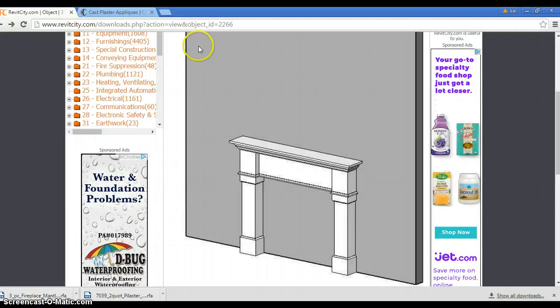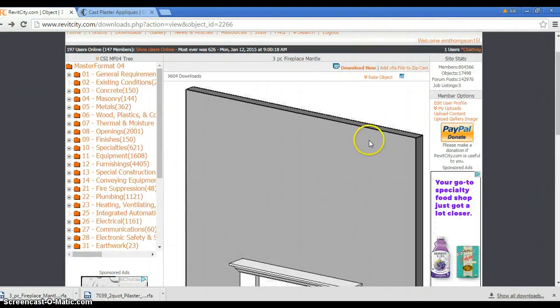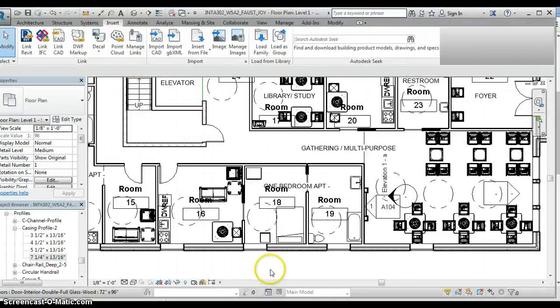with is Revit City. Hopefully you did learn about it in your Revit course, and you created an account. I know that you had a fireplace in there, and it came from probably the standard within the Revit library, but this one seemed to have a little bit more molding around it. So I did download that and placed it right here, placed it in your project.